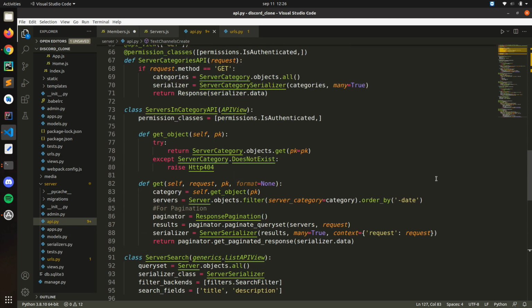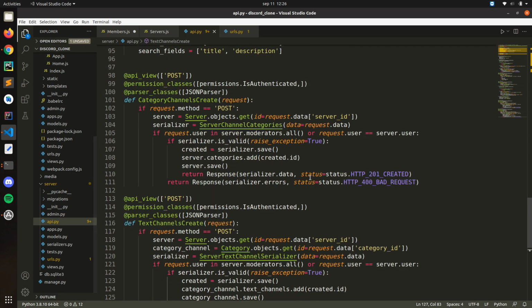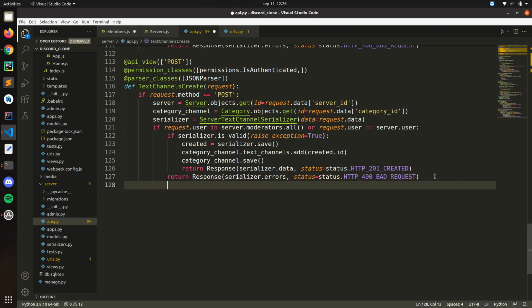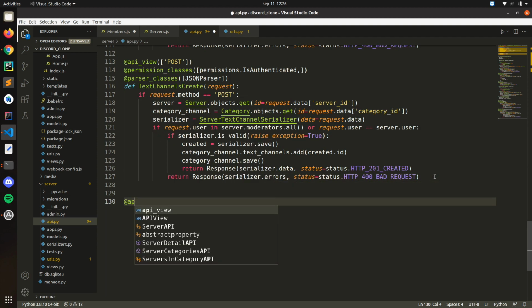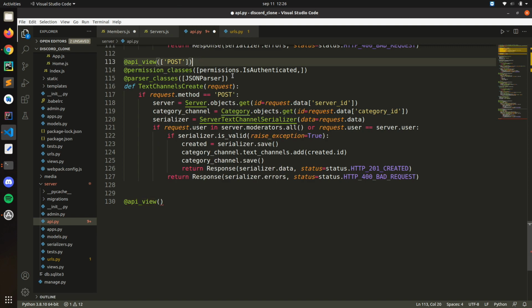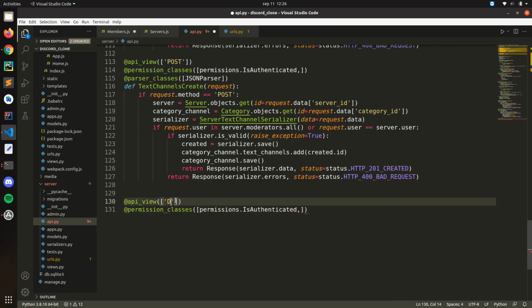We're going to basically delete, so let's just go down here, API view. Let's copy these two, paste it here, delete, make sure that the user is authenticated.